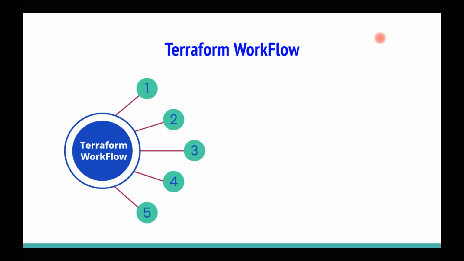Next, now let's understand the Terraform workflow. It has 5 key steps. First step is we need to create the Terraform configuration file. That means it's a declarative file, where we mention what exactly it does, what kind of resource it needs to create, what provider it needs to use, and which variables it needs to use. Everything we can define in these configuration files that we discussed yesterday, right?